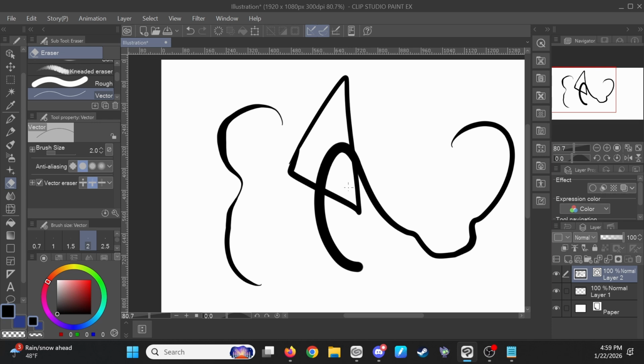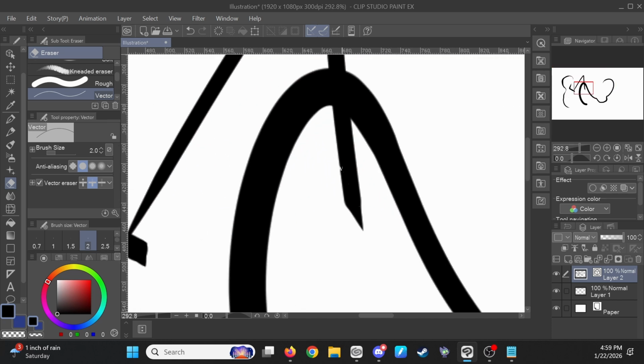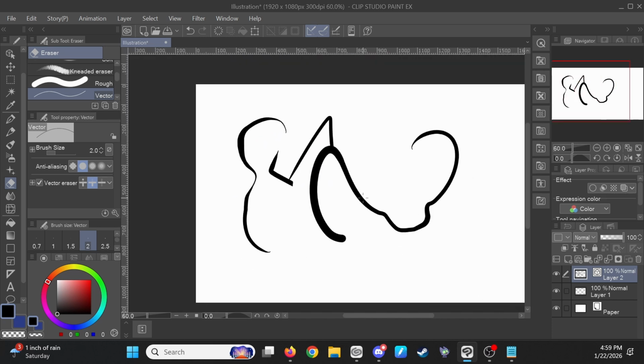Let's say I don't like this inside corner bit going on here of this triangle. Well, boom. Hit that intersection, delete it up to it, delete it up to this one. We are left now with this shape. Also, they are not connected because I didn't connect them, but you know what I mean here. These are now erased. I can do the same thing. If I drag it in here, boom, it's gone. You want to be using this.